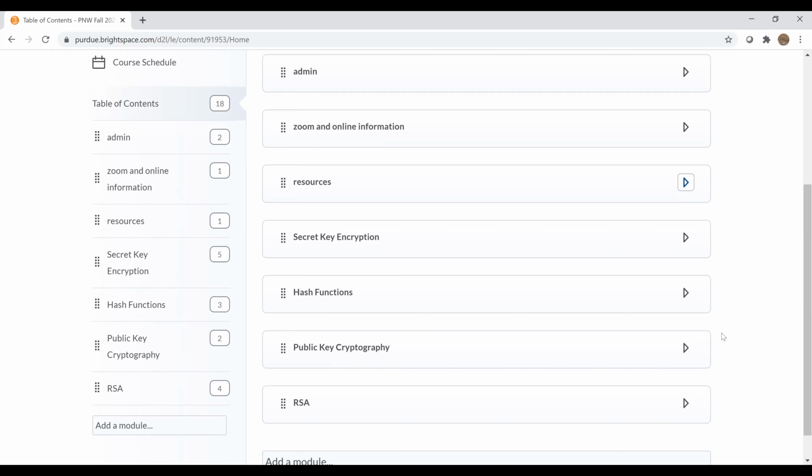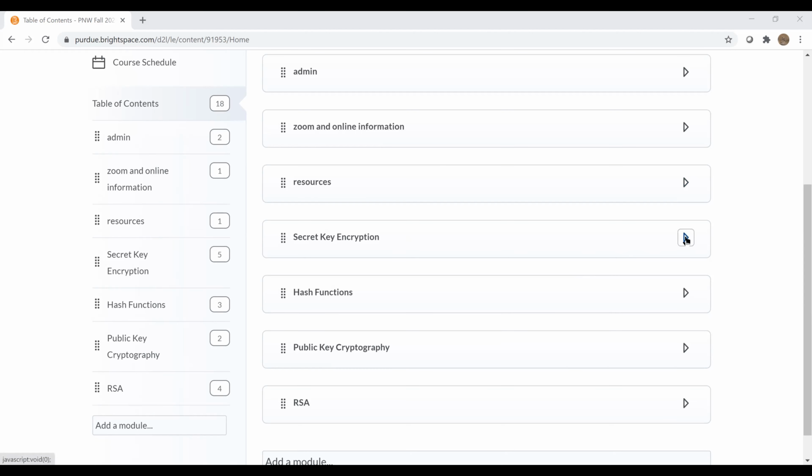So here you can see a question in the chat. Do we need Python in the VM or host machine? Probably in the VM, and the great thing about the SEED VM is that it already has Python installed. So you don't have to do anything. That's probably the best thing to do. So it should be there.